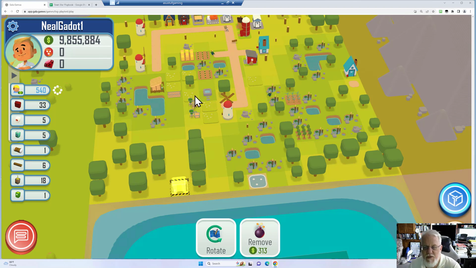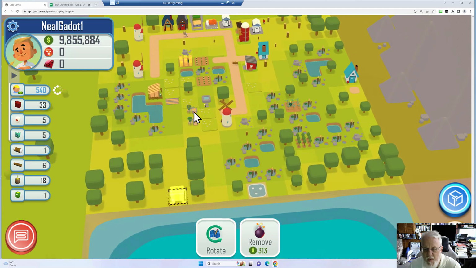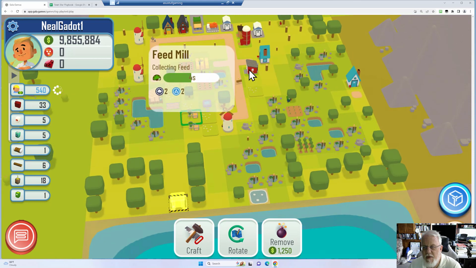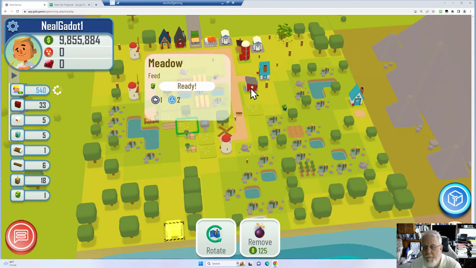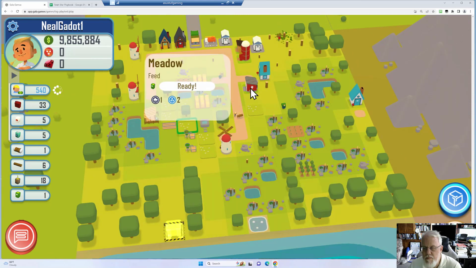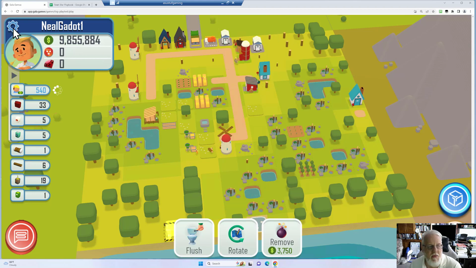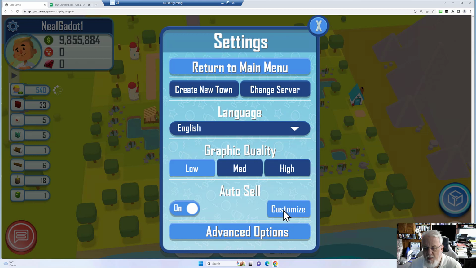I know the video just reached an hour, so I'm going to try to wrap this up in about 5 minutes. Waiting on this sheep pen. Let's see if we got any wool yet. So if we go over here, look at this storage unit. Yeah, we got one wool. So we're going to go back to our auto sell up here. We're going to find our wool.